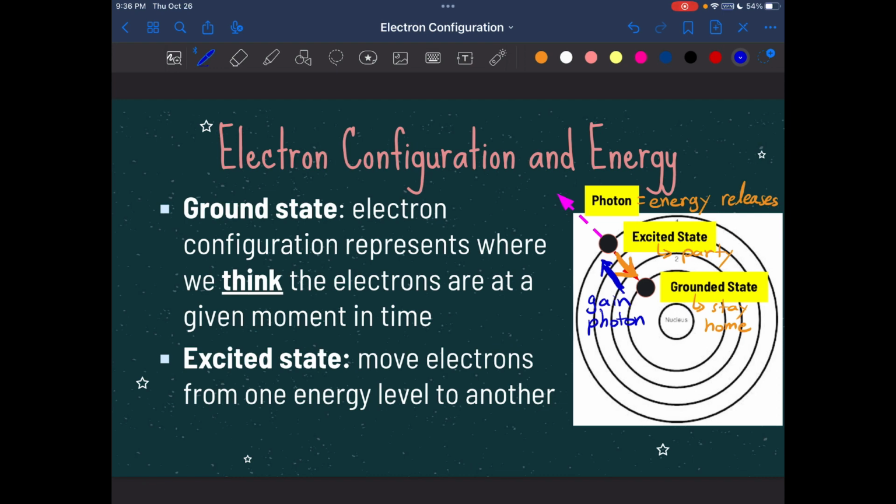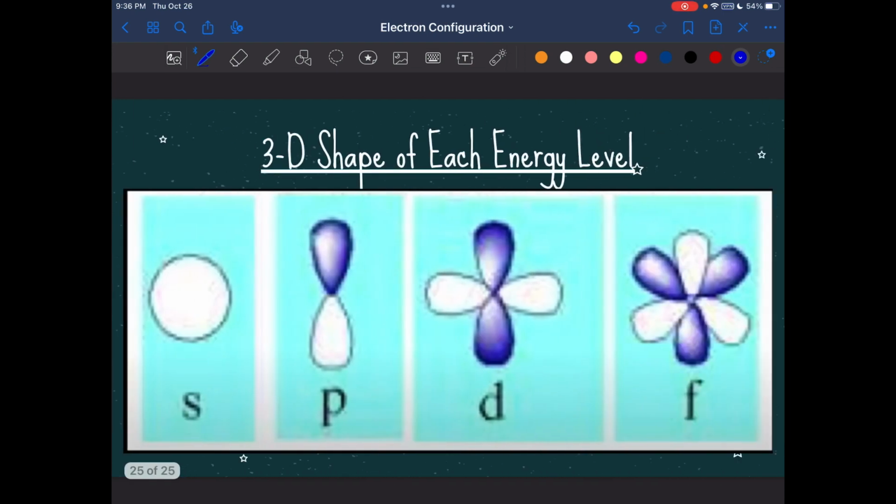And one last thing I just want to show you guys is this. This is called the 3D shape of each energy level, S, P, D, and F. The pictures are interesting. Okay? These are something you will definitely see in college. In college, we actually draw out these things each individually. Or maybe AP chemistry, or sometimes honors too. But I just want to show you guys this exists and that this is not something new. This is actually something related with electron configuration.